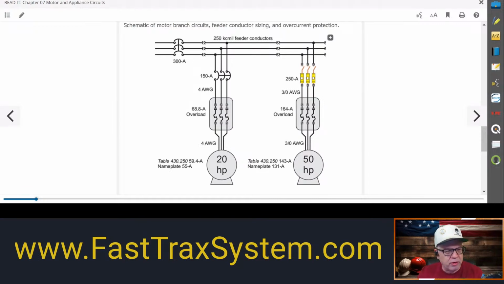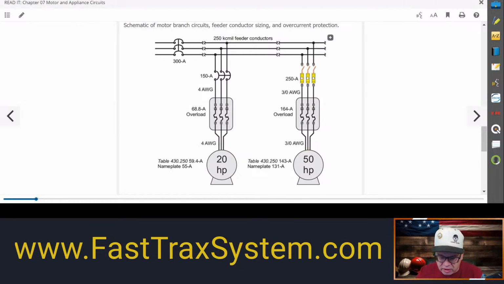If we go down the road and Ronbo decides he wants to change a motor, and the system's been in. I know Ronbo does a lot of work in locations where there's a lot of existing stuff. So he comes out there and he replaces this motor, right? If he replaces a 20 horsepower motor that's a little more efficient, it's less amps, right? Reality, it's already been sized to the 20. So since they're using a base value in the FLC, he doesn't have to worry about it. It's still going to be okay. And if the motor actually draws less, who cares, right? You sized for the worst case scenario.